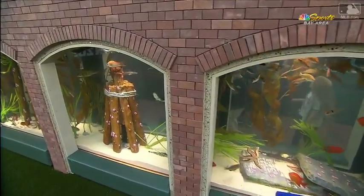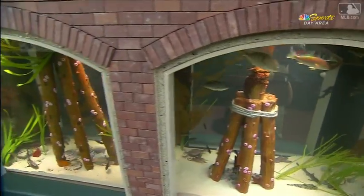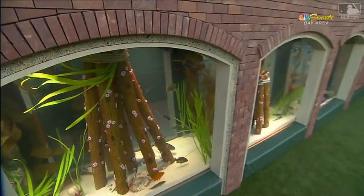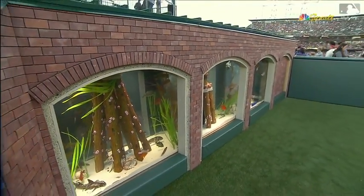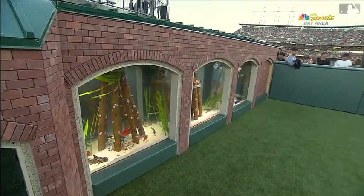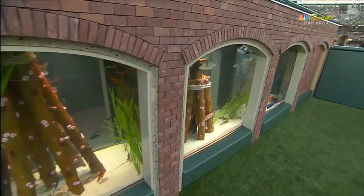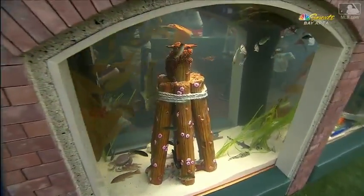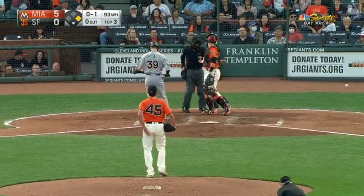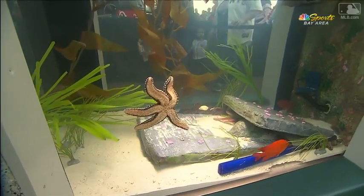This is the Toyota Fan Zone, which is brand new. That's a 1,300 gallon tank and they've got 150 fish. The fish come from around the area — they're indigenous to the Pacific Coast. You see them walking on Market Street, they're all over the place. It's a saltwater tank. As Riddle fouls the fastball back, there's a starfish — it really is extremely cool.